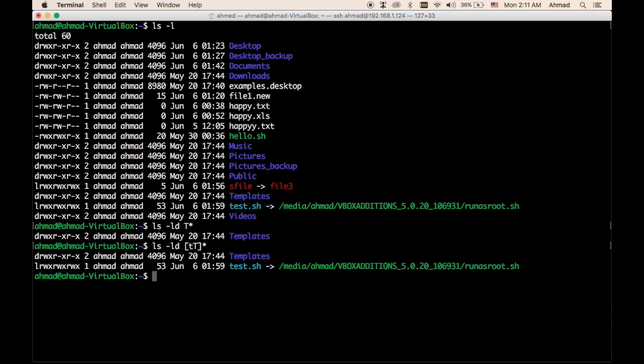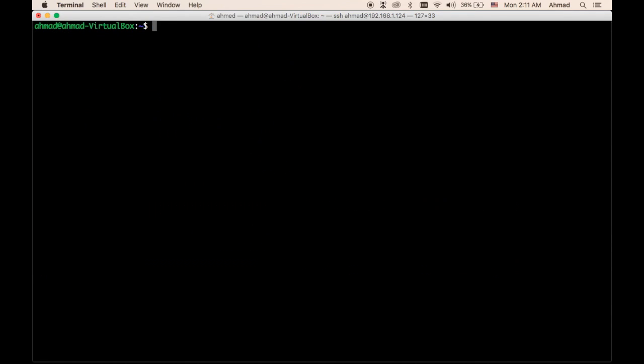And notice here that Linux and Unix in general is case sensitive. Case sensitive means that this file, let's just clear the screen, this file is totally different than this file, is totally different than this file, and so on. As you can see here, I have created the same file name, file, and file, but with different character case combinations.